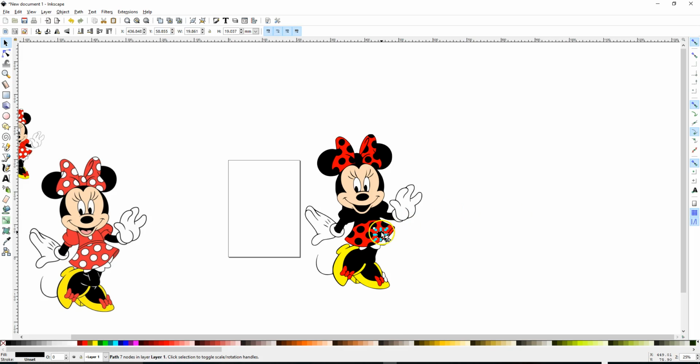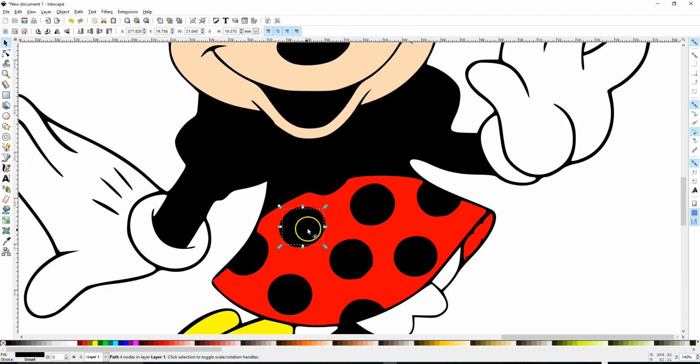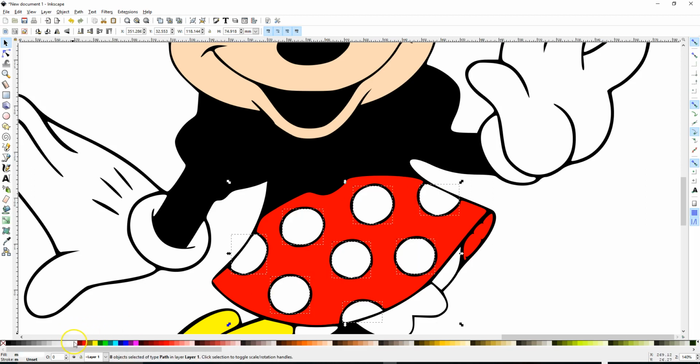Okay. And as far as these little circles here, you can select one, hold your shift key down, and grab all of the other ones. Just be sure not to do what I'm doing here, and that's selecting something that you don't want. The way to get around it is to zoom in, because at that point, you can't miss where the circles are. And I'm just selecting all of them at the same time and turning them white.